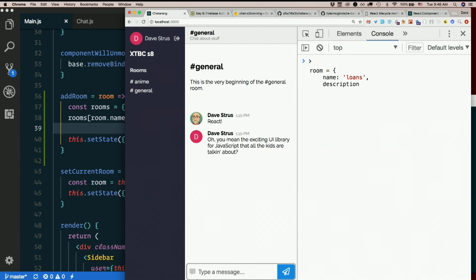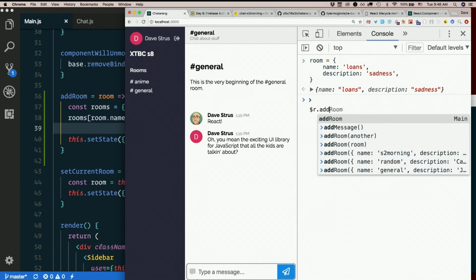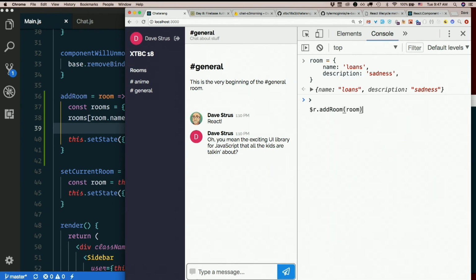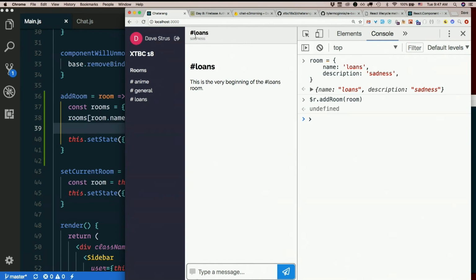Description. Sadness. Okay, $R dot add room, pass in room. There it is. Totally works.